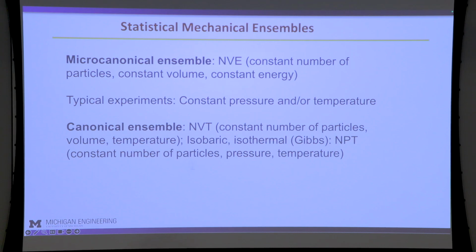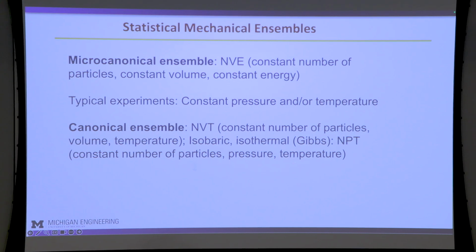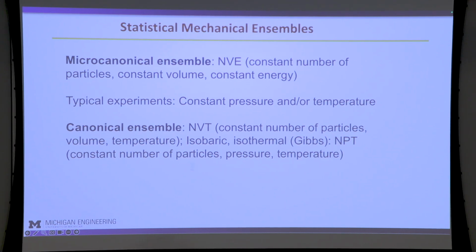But experiments usually have constant pressure or constant temperature. So for the flame that I was showing before, we use constant pressure. Or they have information about the temperature at different points, and I want to see what happens in my box there. Well, what you do then is change the pool, and you look at NVT. That is a canonical ensemble, but this time you are keeping constant the number of particles, volume, and temperature. Okay? And then you can also have isobaric, constant pressure. You can have constant temperature. You can do different tricks. But the idea is that you need to think a priori about what your experimental system looks like. You want to make sure that your input in MD makes sense.